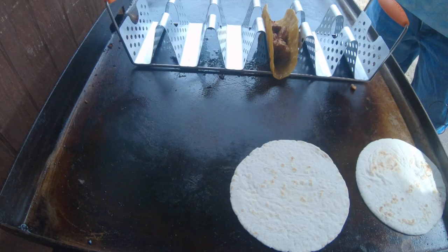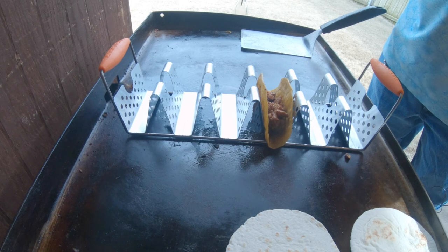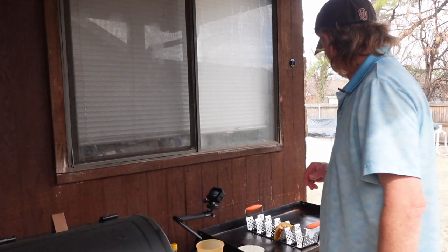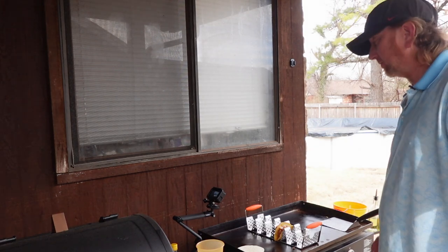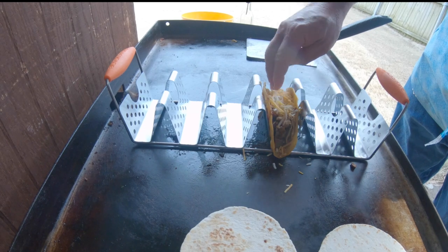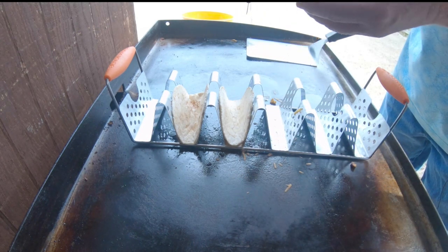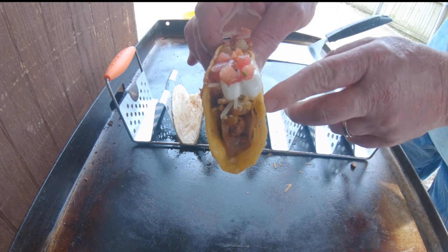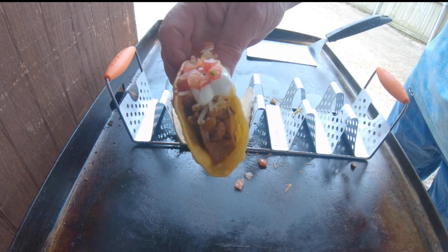Holy cow, that tastes really good. She just had a taste of the meat itself — you like that? What's it taste like? It doesn't taste like chicken. So Lori tried a piece of the alligator meat, said it doesn't taste like chicken. Let's see — this is just the alligator meat we'll be putting in the taco. Really good. You're right, it isn't chicken. Right there it is — alligator — got our stir fry mix there, the onion and garlic and Rotel and seasonings, sour cream, some pico de gallo, cheese.